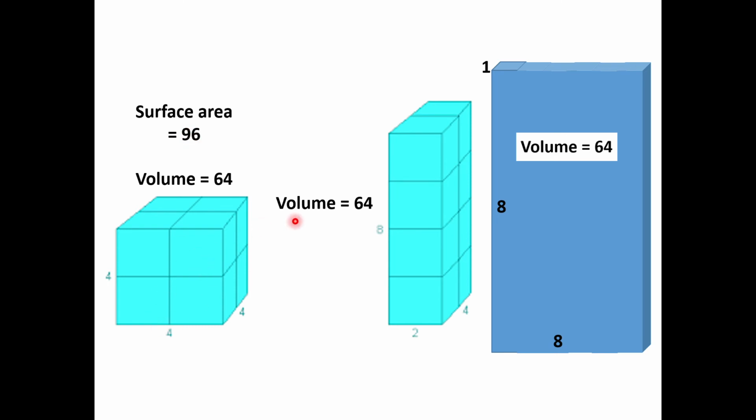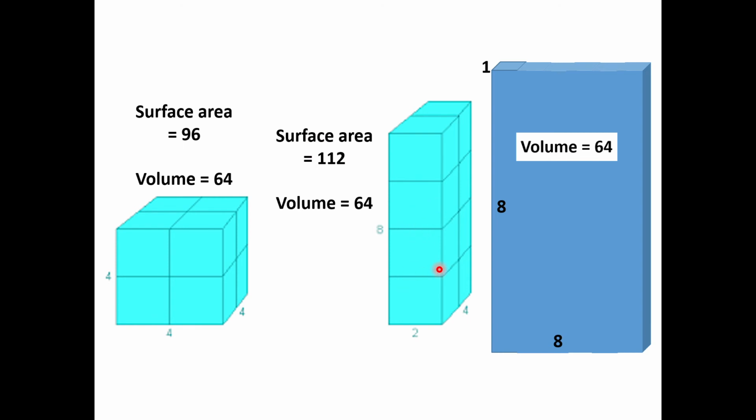96. The surface area of this one: I've got length times width, and I've got 2 like this. Length times width, I've got 2 like that. Length times width, I've got 2 like that. So once I find my surface area and add it up, I get a surface area of 112. So the volume is the same between this cell and that cell, but this cell is more likely to survive than that one because it's got more surface area.